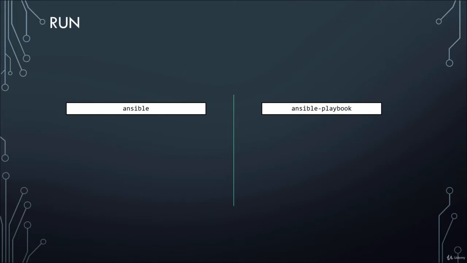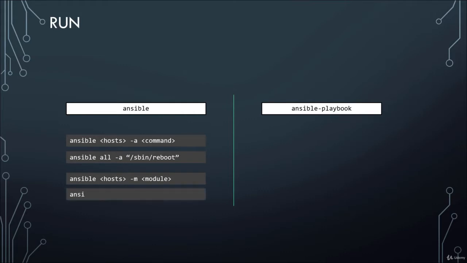Sometimes you may want to use Ansible for a one-off task, such as to test connectivity between the Ansible controller and the targets, or to run a command, say for example to shut down a set of servers. In that case, you can get away without writing a playbook by running the Ansible command followed by the host and the command to reboot the hosts. We also used this Ansible command in the previous demo to use the ping module to test connectivity to the target servers. We will learn about modules in the upcoming lecture, but check out the syntax here.